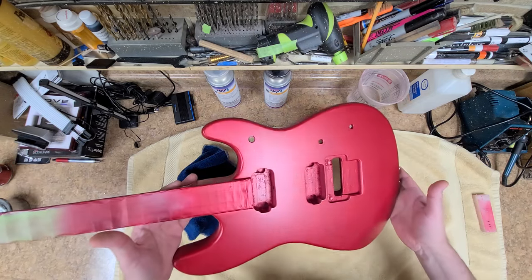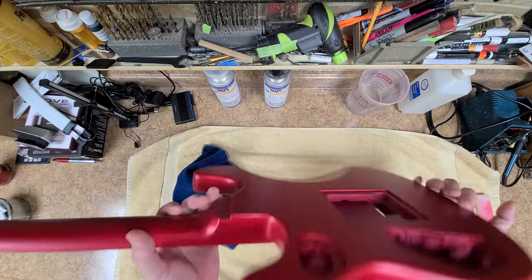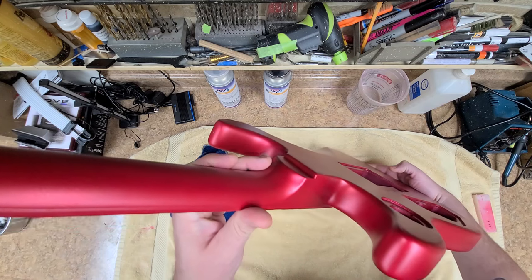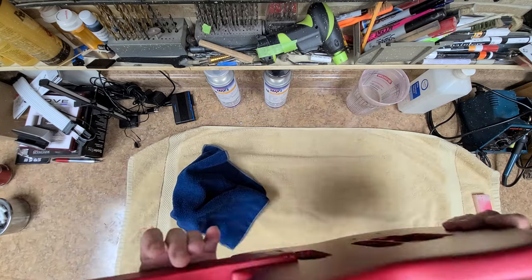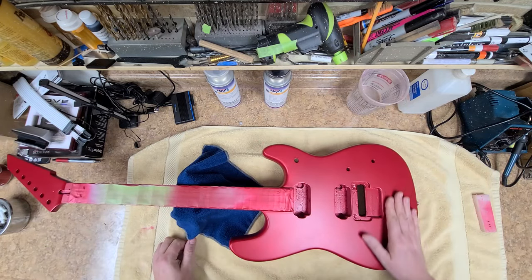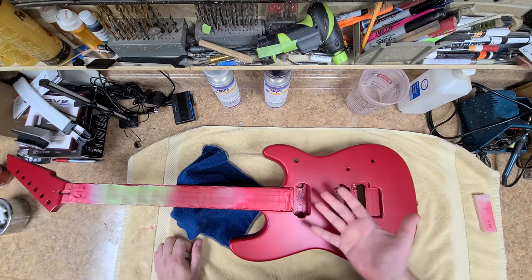I'm liking this a lot. All the dents have been taken care of. No problems in any of the horns. I like this a lot. And for a matte finish, it feels really nice. I really like the matte finish on this, but a clear coat would really make this thing pop out.